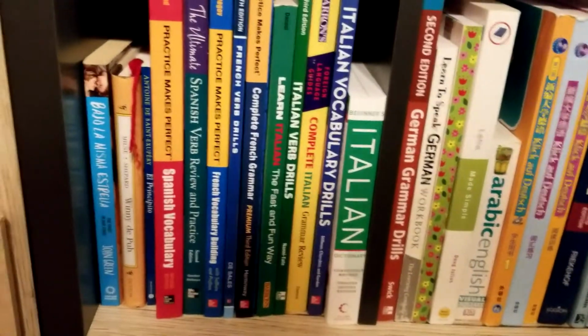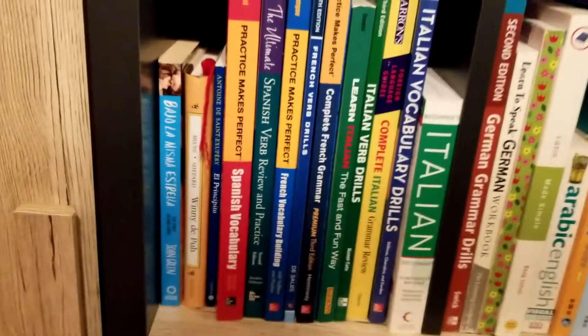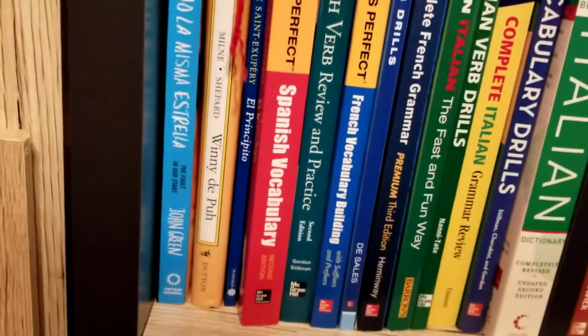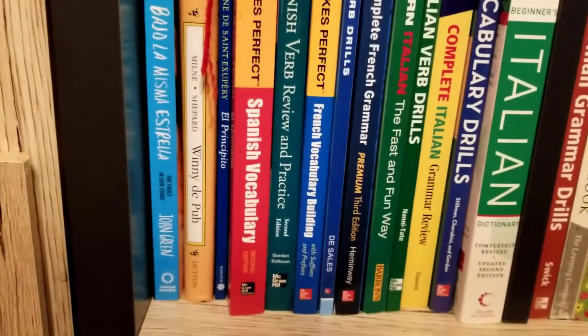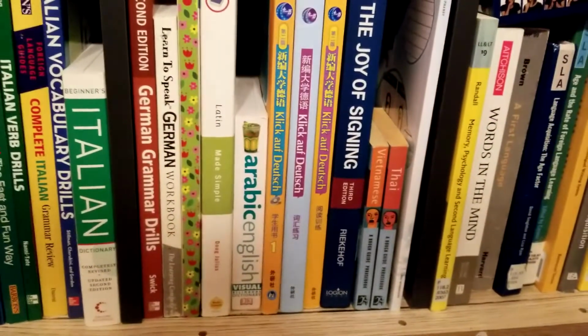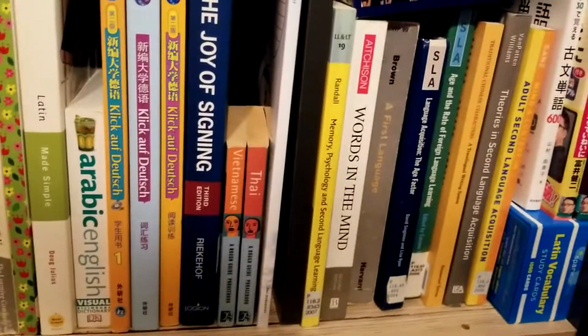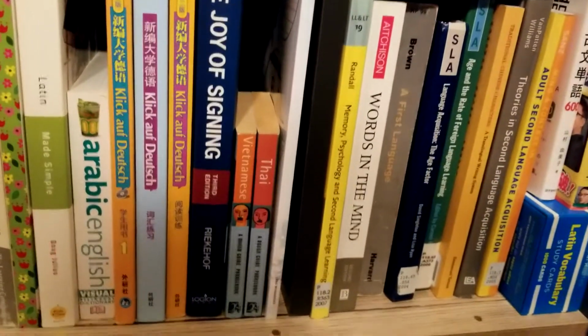So most of the rest of these books I got while I was in university actually. For example, all these italic languages, so that's Spanish to the left, that is the Spanish version of The Fault in Our Stars, Spanish Winnie the Pooh, Spanish Little Prince, then you go over here to the right and I've got German, Latin, Arabic, Learn German and Chinese, sign language, Vietnamese, Thai. This is a Thai alphabet book.